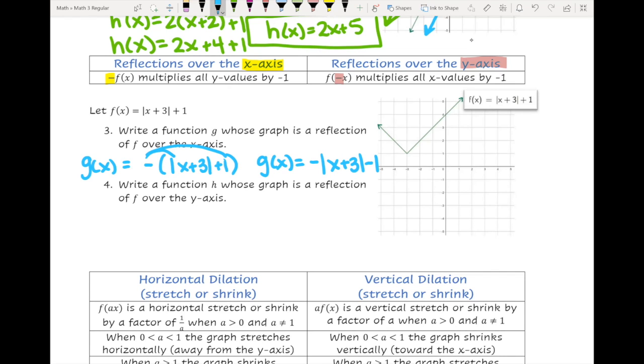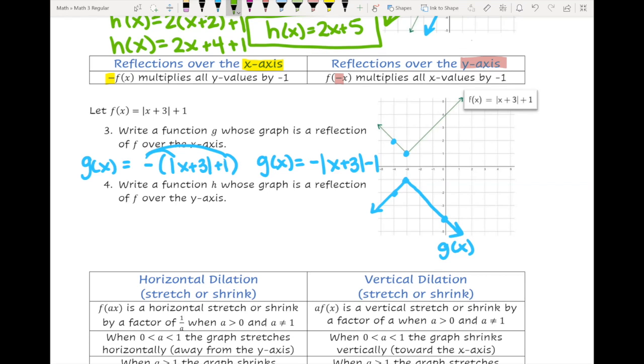All right, so as far as the graph goes, it's a reflection over the x-axis, which means here's our x-axis. This was up at a +4, so instead of being 4 above, I'm going to be 1, 2, 3, 4 below the x-axis. It was reflected over to the other side of the x-axis. This point right here is a distance of 1 above the x-axis. It will now be a distance of 1 below the x-axis. This point right here, that is 2 above the x-axis, so we're going to go 2 below the x-axis. So this should be our new function. This was the g of x function, and that was reflection over the x-axis.